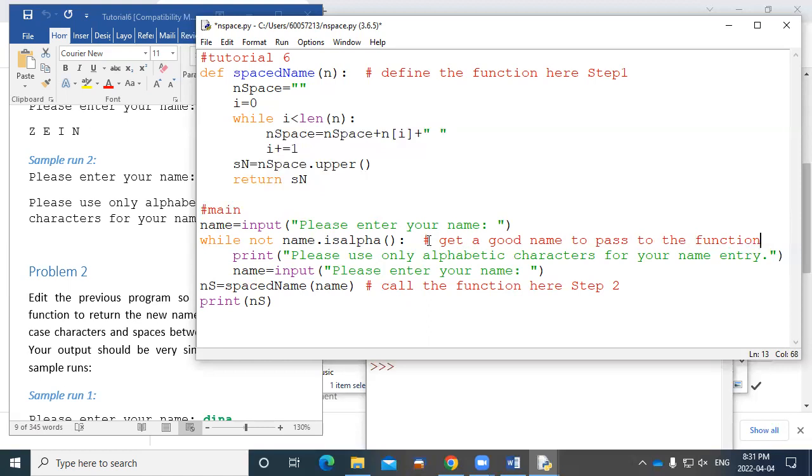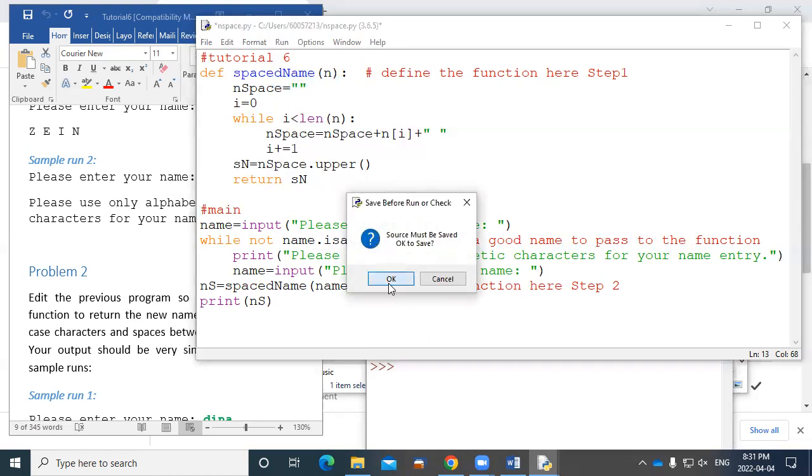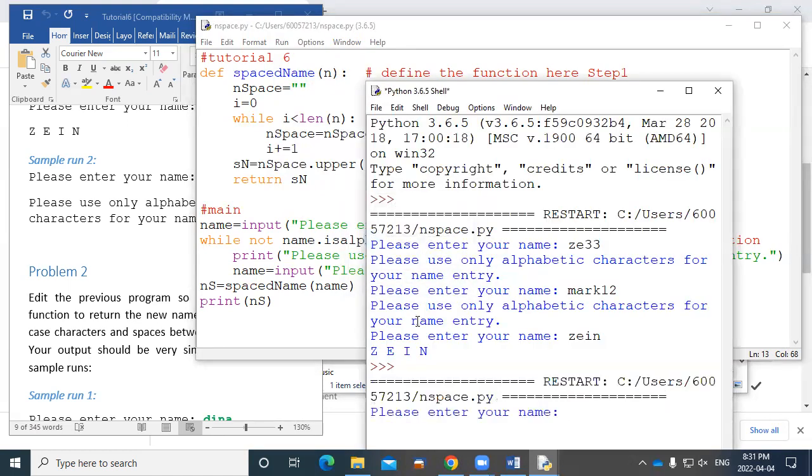You don't have to type this red stuff to make it work, you know. The red stuff is just comments. I'm just putting it there so maybe it makes some sense. All right, let's try it. Enter a name. So if we put the bad name in, still works the same.